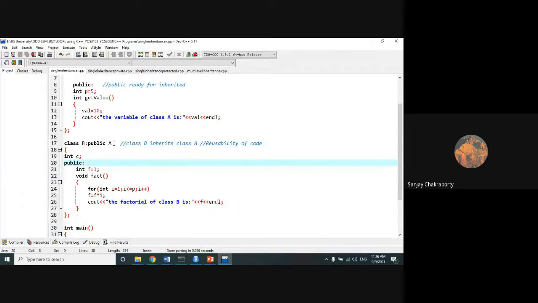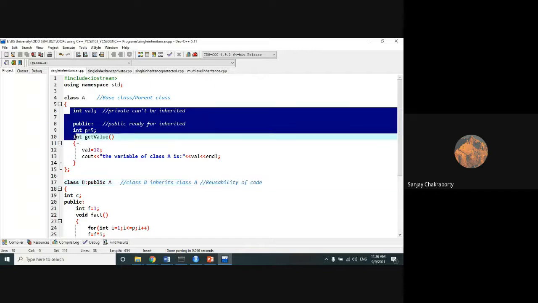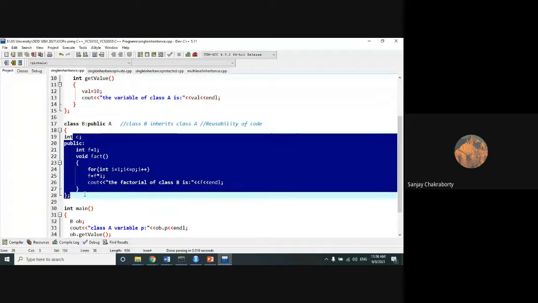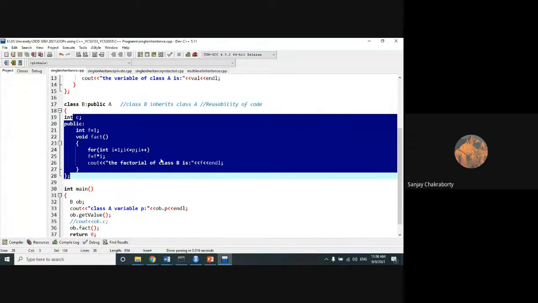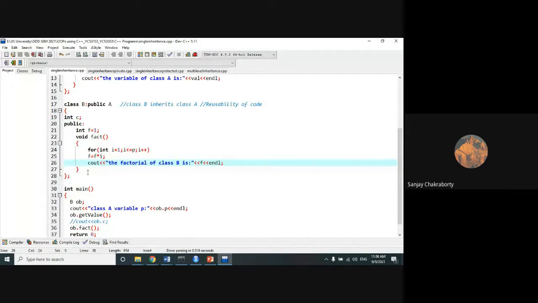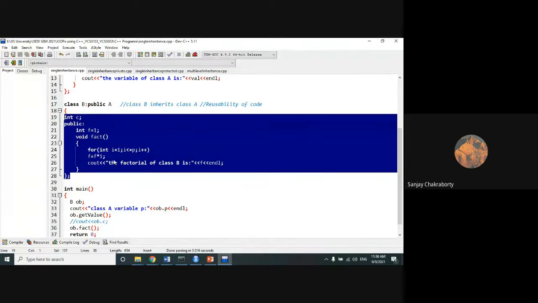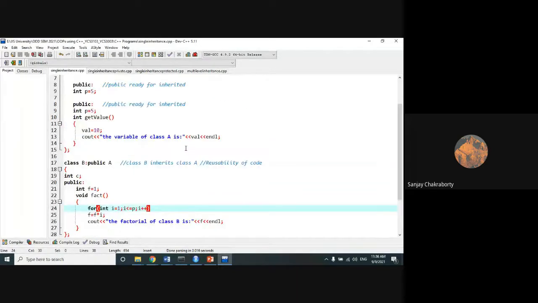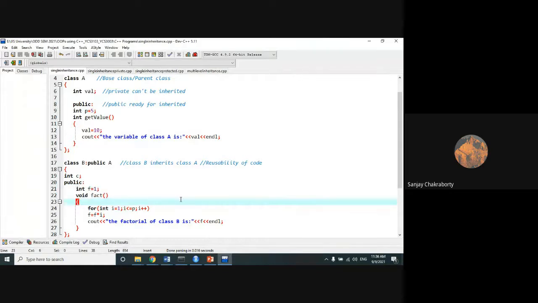Now, while you write this line, automatically you have called the inheritance and the reusability of code concept. That means all the properties of class A are now available within class B virtually, along with the unique or own properties of class B. Now your question is, I will have to access all the members of class A and class B. So till now, if we want to access all the members of class A and class B, what will be our approach?